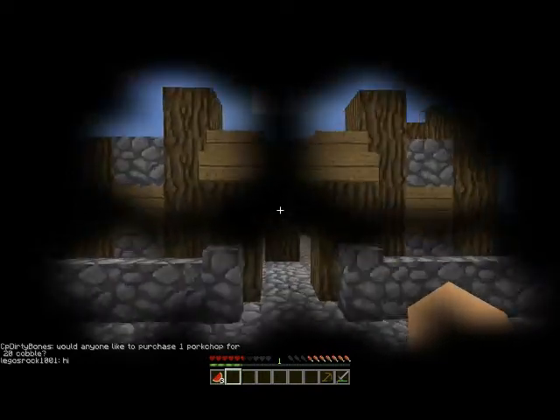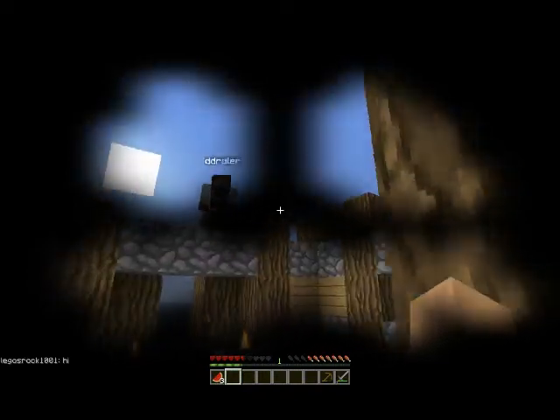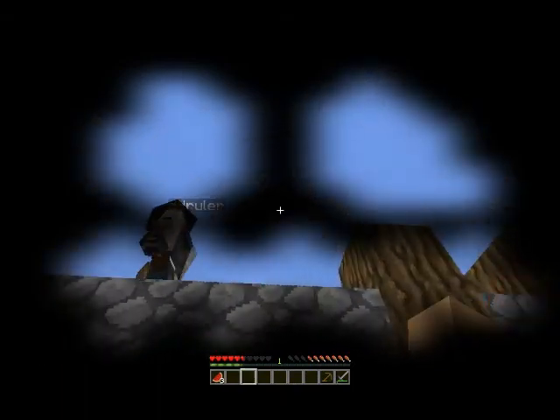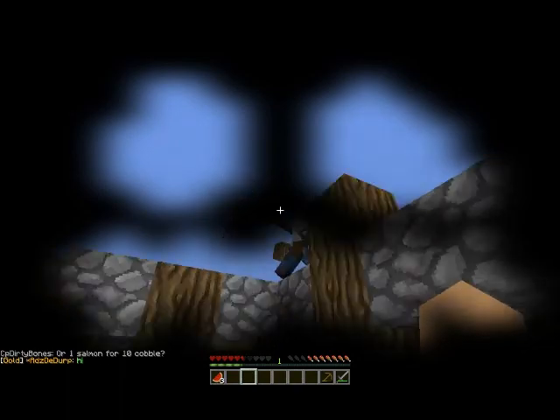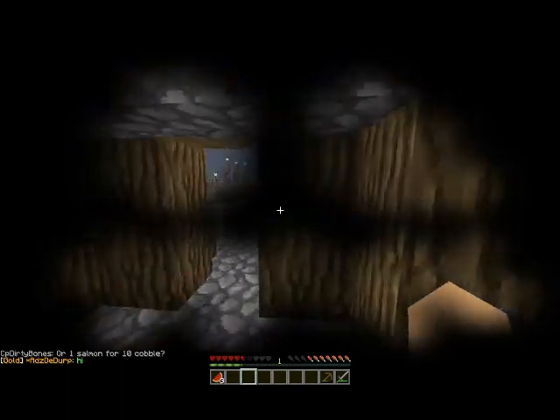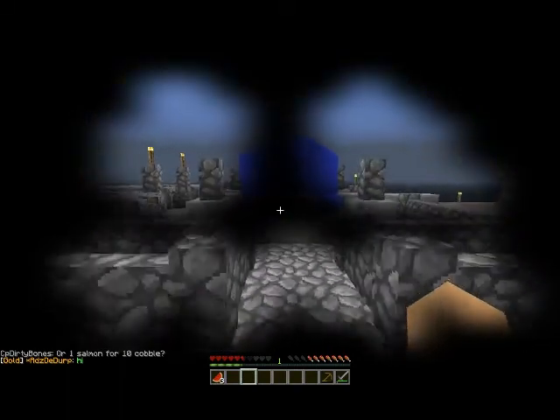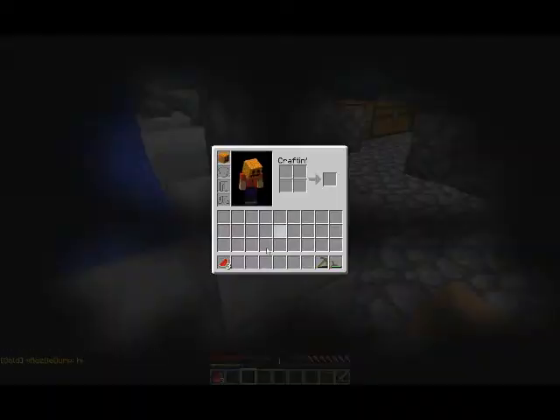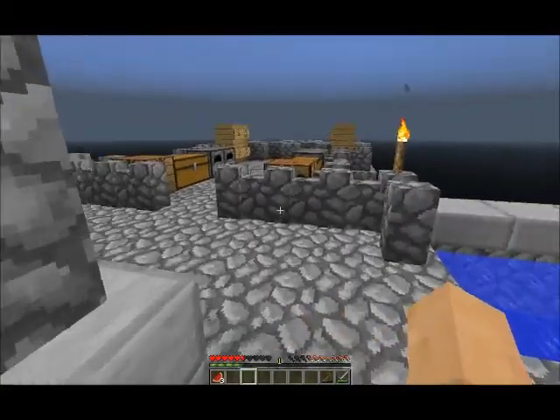Would anyone like to purchase one pork chop for 20 cobble? So we can get animals then. We must be able to get animals if someone's selling a pork chop for one animal. Right, pork chop for one. Or one salmon. Oh, salmon. Oh, that's another challenge. Fish. Oh yeah. Get fished, motherfucker.